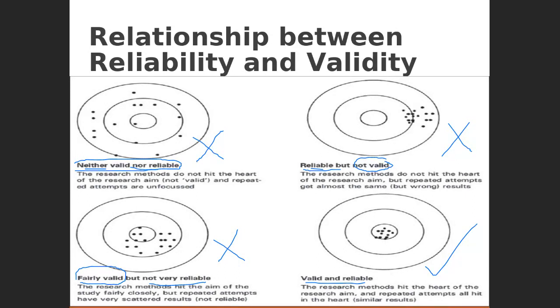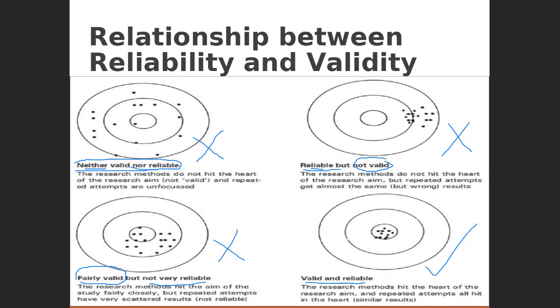Consider a weight machine. Your actual weight is 60 kg. So you're going to measure your weight on a weight machine. In the first attempt, your weight machine gives you the reading of 50 kg, which is incorrect. In the second attempt, it gives your weight as 100 kg, which is also incorrect. And the third time, it gives your weight as 75 kg, but your actual weight is 60 kg. The weight machine is unreliable because the results are not consistent. Because in each attempt, the weight machine gave you a different reading.